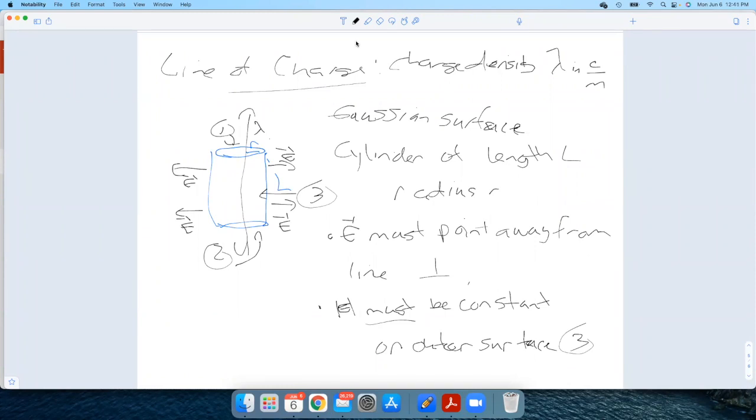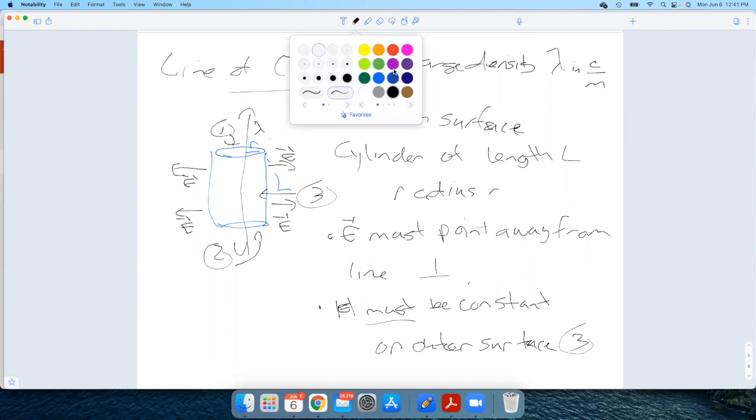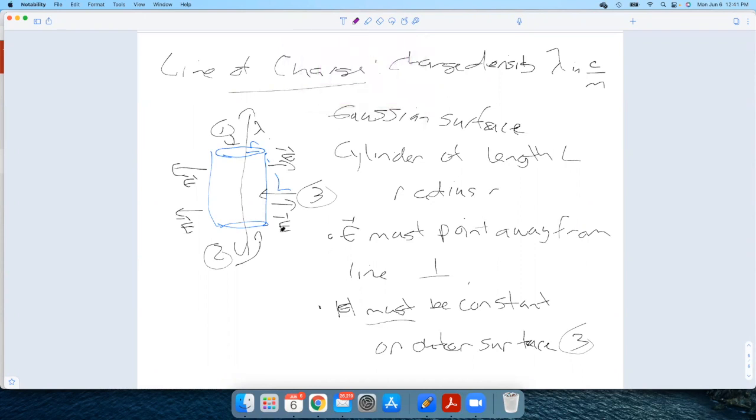Okay, what about my differential elements, my normal vectors? Let's do purple. My normal vectors point perpendicular to the surface. So I'll have one right there. I'll have another one pointing out here. Down here, my normal vector points perpendicularly away. Up here on top, the normal vector will point up. So I'm drawing some of these.